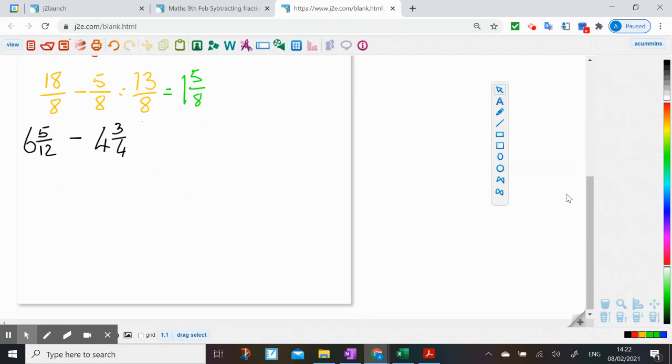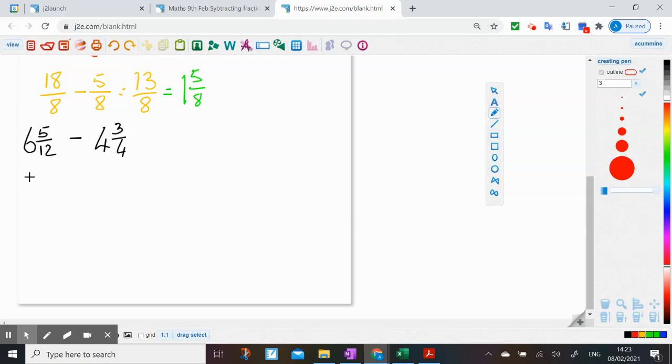But here's another example that I'm going to give you an opportunity to try out for yourselves. All right. I will start you off, and then I'd like you to have a try for yourselves. The first thing we spot, as always, is that the denominators are not the same. So let's make them the same. Can I make twelfths into quarters? I could. I could divide by 3, but I can't divide 5 by 3. So that's no good. I'm going to have to make quarters into twelfths. I'm going to have to go up, and that is completely fine.